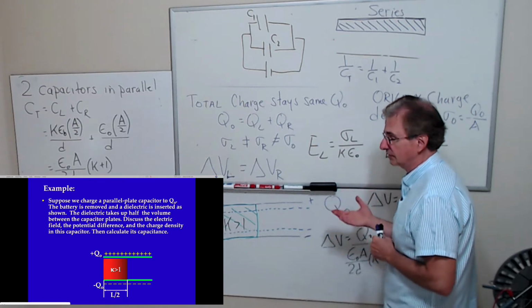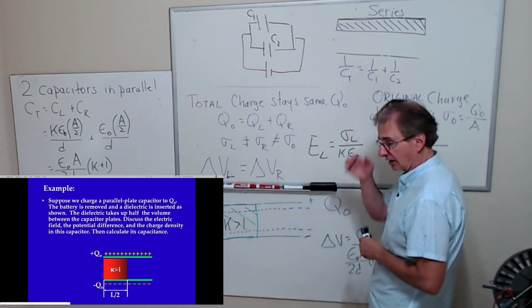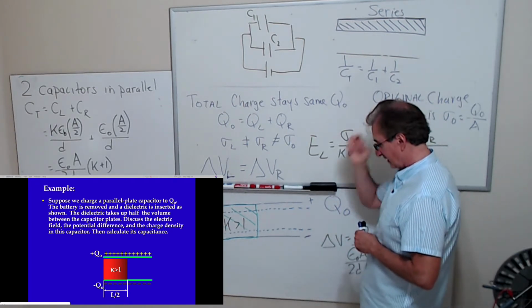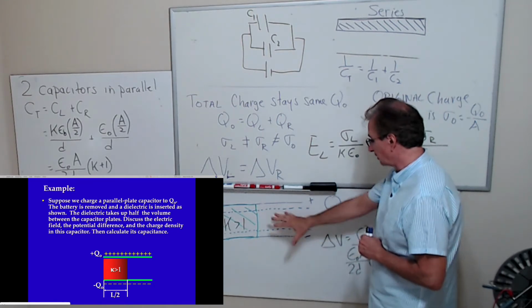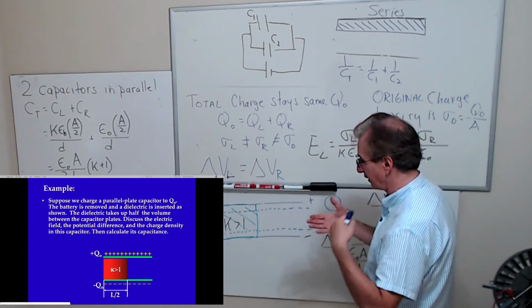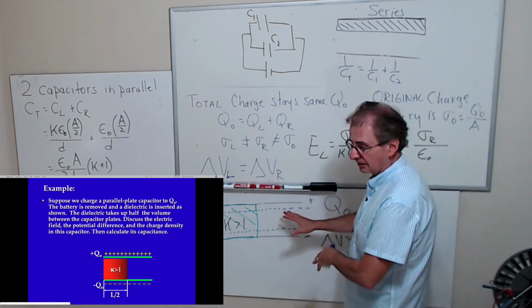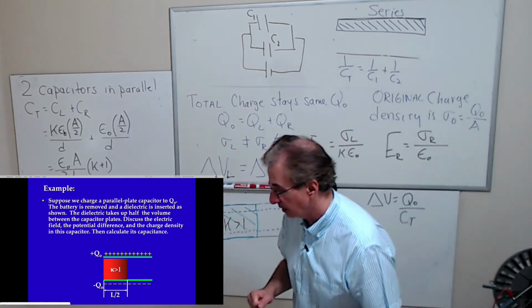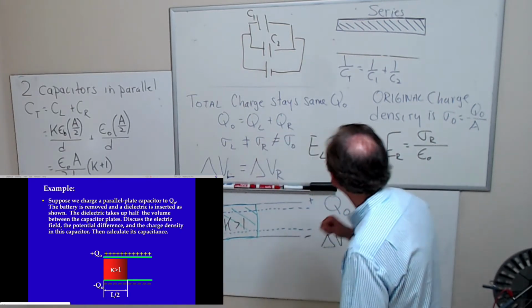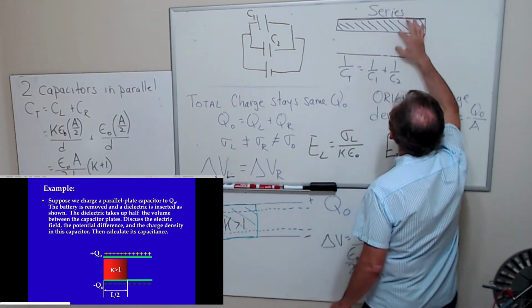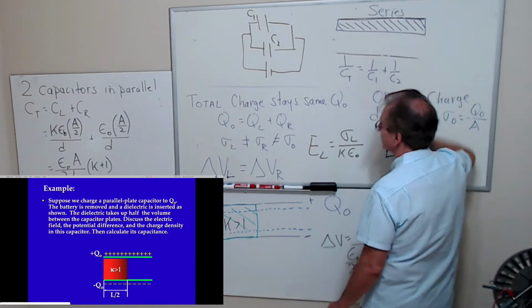I like going through this example, and I created a video for it because there are a lot of questions that come up in understanding this, and there are a lot of subtleties. But if you understand this, you get a better understanding of capacitance and the relationship between the electric field and the charge on the plates of the capacitor, etc. Yeah, Ty, in series, the Q's are the same. So if you look at the Q across here and the Q across here, they have to be the same. The Q on this plate, the Q on this plate, and the Q at this boundary have to be the same.